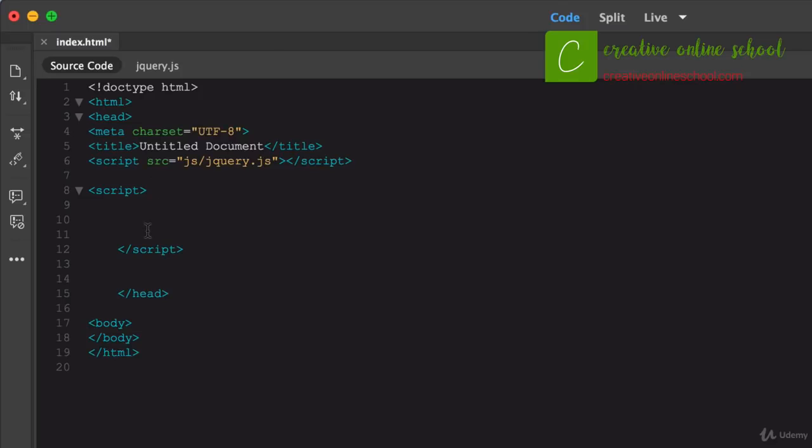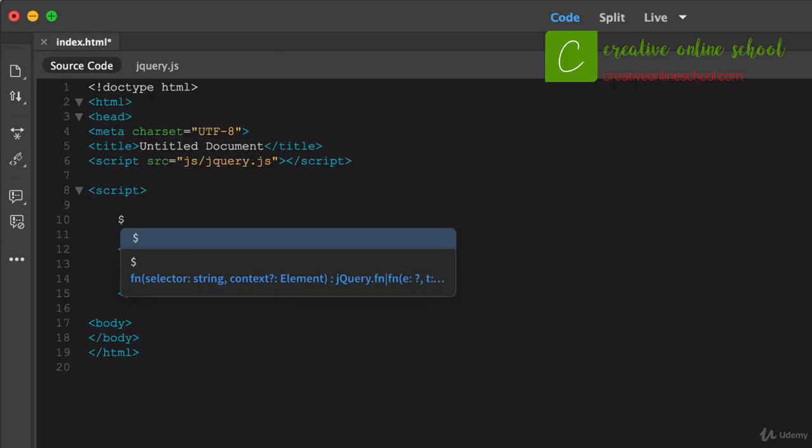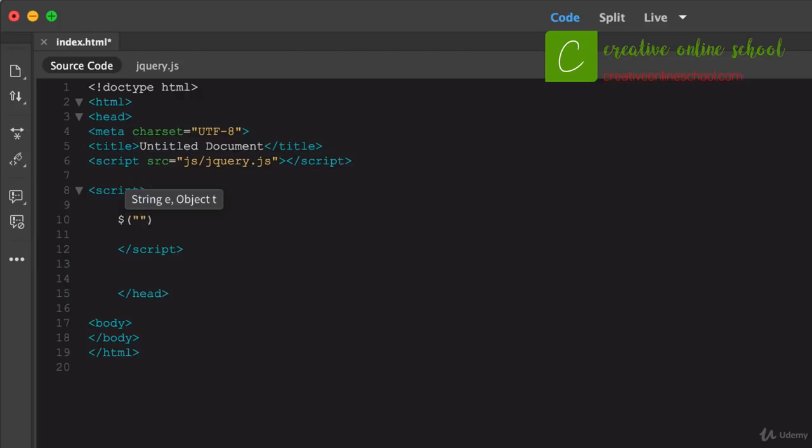The way you write jQuery is you start out by adding a $ sign. That allows you to link to the different things within there. So we add the $ sign. That's how we reference the jQuery code in there. Now we open up a set of parentheses and quotes. This is how we target our selector.